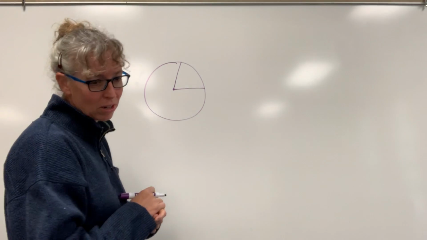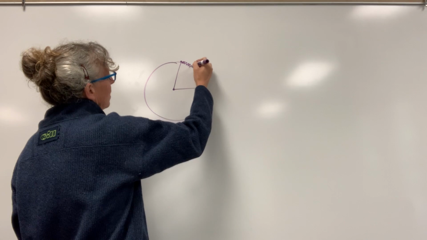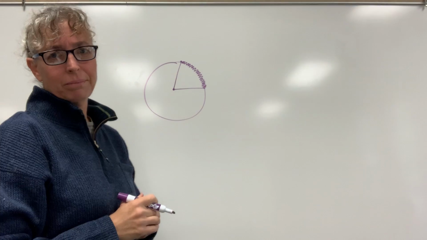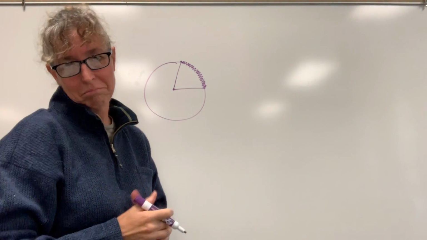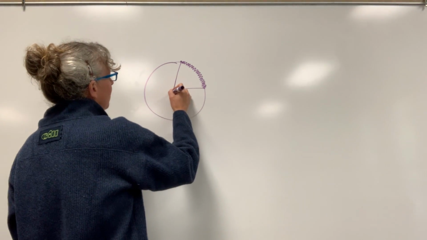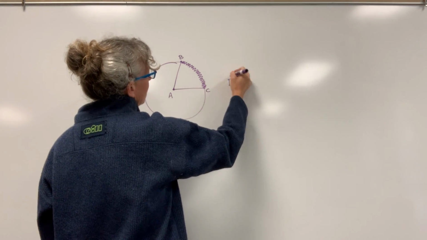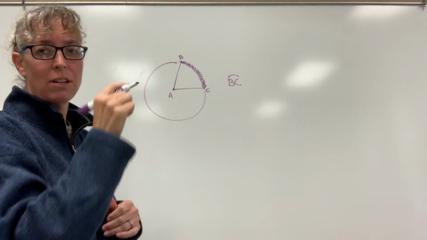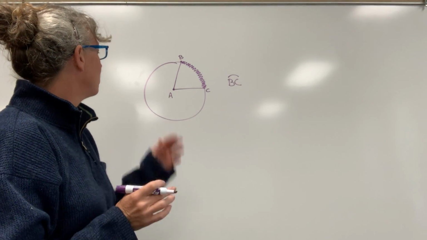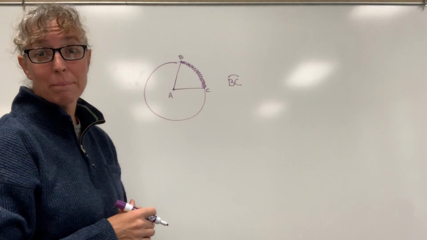The first one is a minor arc on page 802. A minor arc is an arc that's made by a central angle that's less than 180. We could define it that way. That's not how the book does, but we could define it that way. If this is A in the middle and this is B and this is C, this would be arc BC. They'd use two letters and that little swoosh over it to show you that it's an arc, and that would just be from B to C or from C to B, really, it doesn't matter. Okay, and that would be a minor arc.